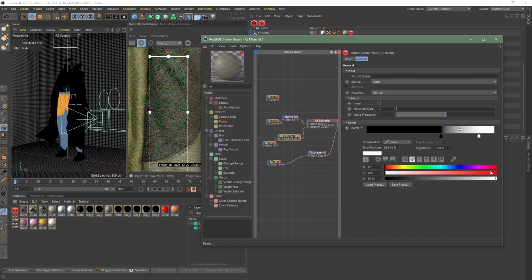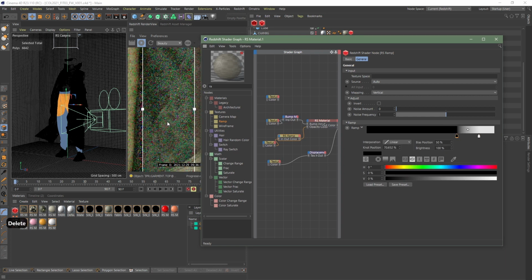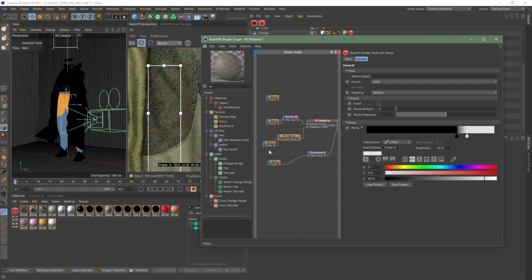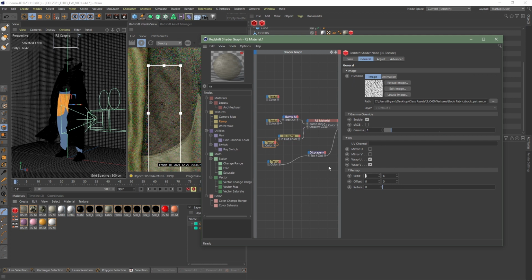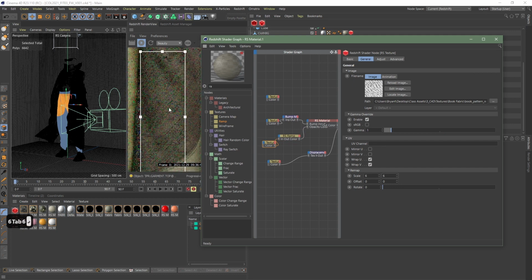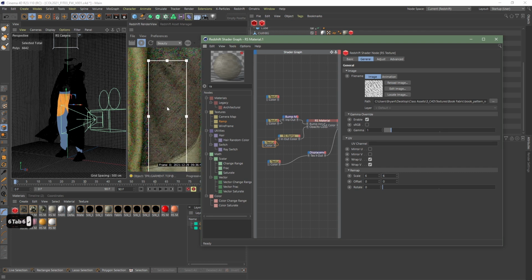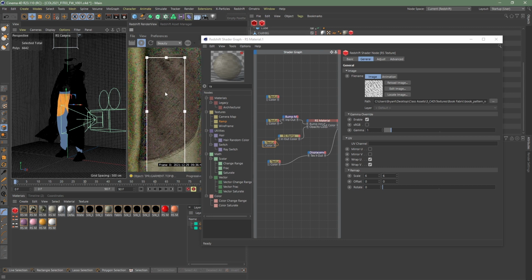Even bring down the white. Let's try 6. There we go. So now we've got that netted look that we were going for.